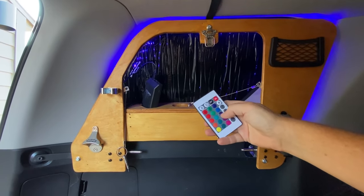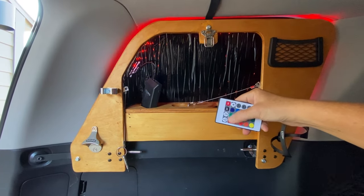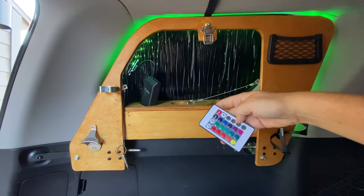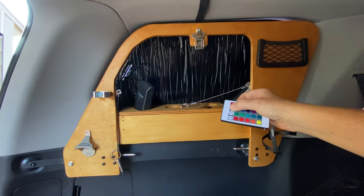So let's see, I've got it on blue now. You got kind of an orange, red, green, flash, fade. Oh, I like the fade. That's very relaxing. Off. Sweet.